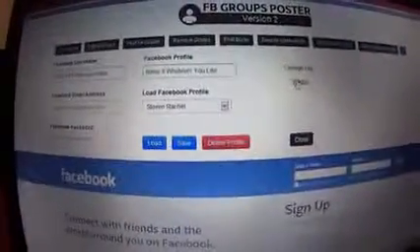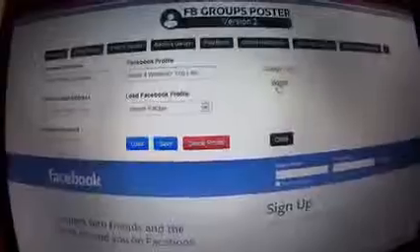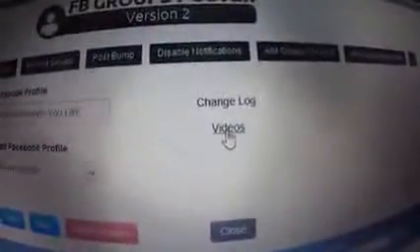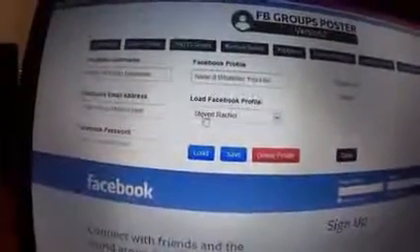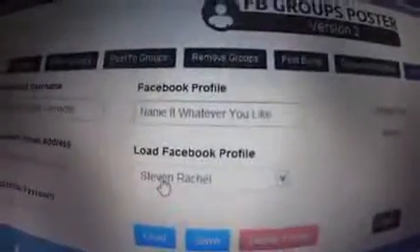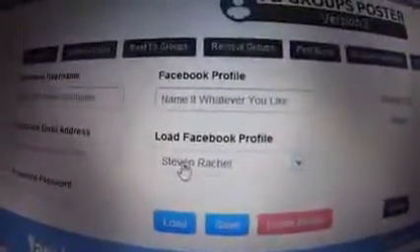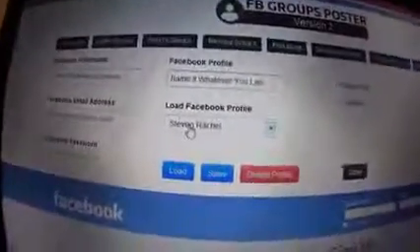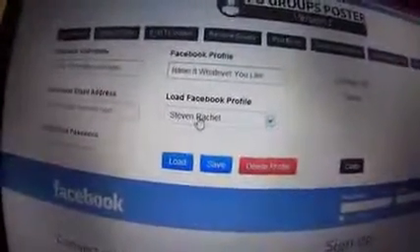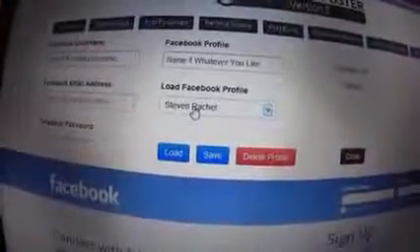Real quick, there are also a lot of training videos here that the developers put together. So once you get the tool, you can go there, and plus there's a lot of stuff in the back office. But anyway, as you can see, I've already got one of my profiles set. You can have a large number of profiles connected to your account. So far I've got one, which is my main one, and I called it just my regular Stephen Rachel account.